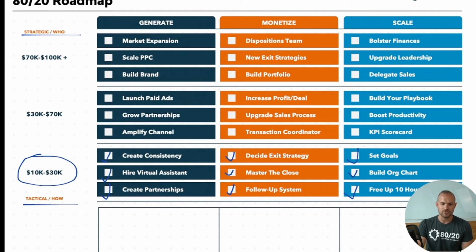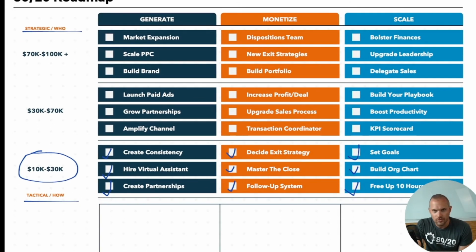So basically what this roadmap is, it's a yes or no on each of these boxes. Have we set our goals? Yes or no? Basically, the first thing that you come across where you can't check it off becomes your next right thing. And you fill in the 3 next right things moving from right to left and upwards.